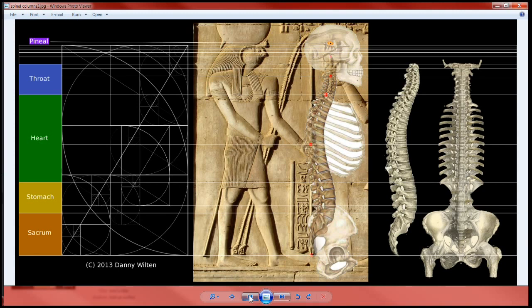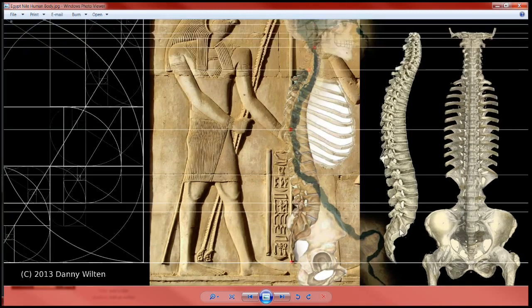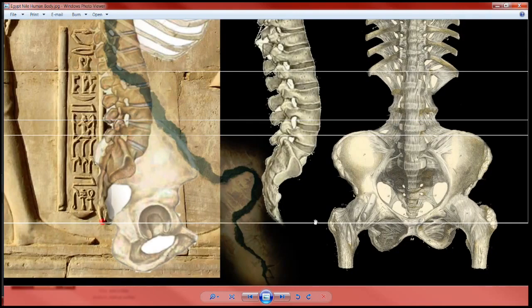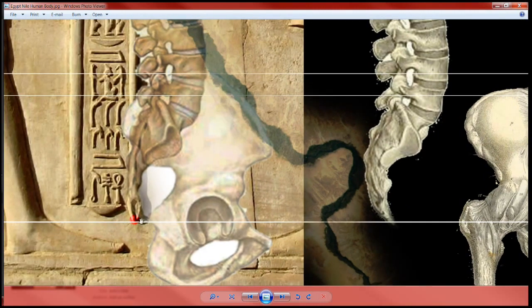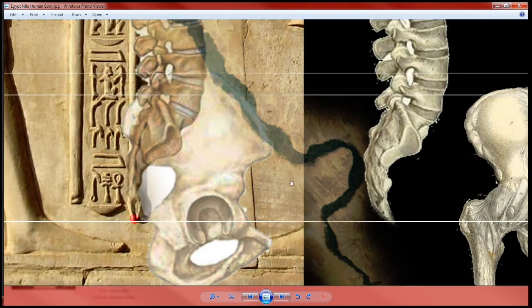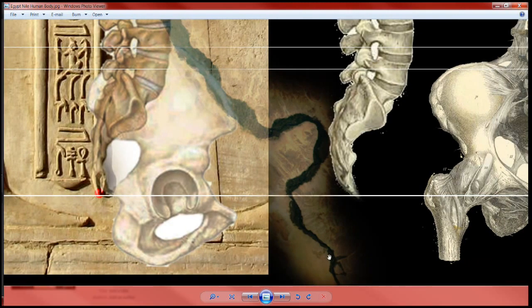So what I did is I took the Nile and I overlaid it on top of this. You're going to notice that right down here, this is our sacrum, and you can see that it follows the same curve here and the same curve here. This is all based on phi. Right here is the end of the was staff and the end of the sacrum, and then coming down here to the root. This is below the sacrum right here.